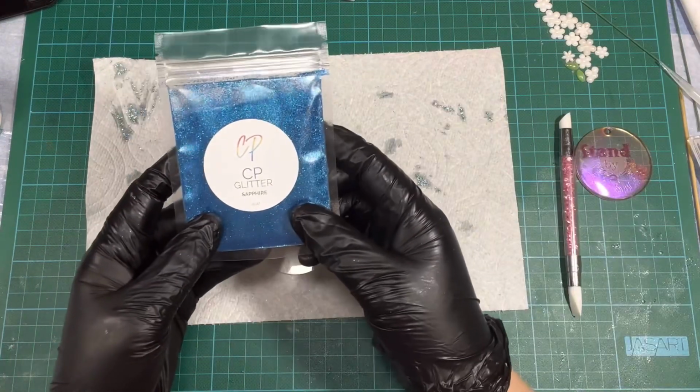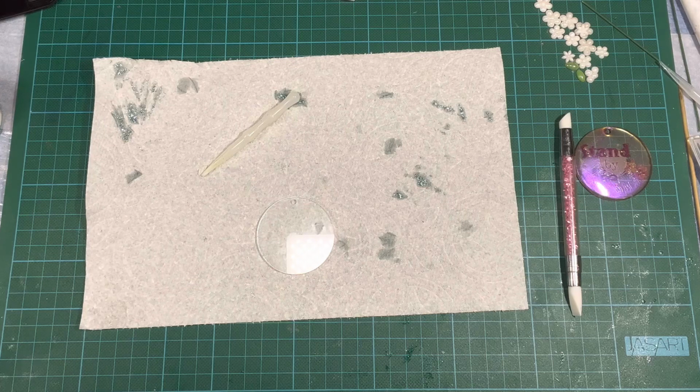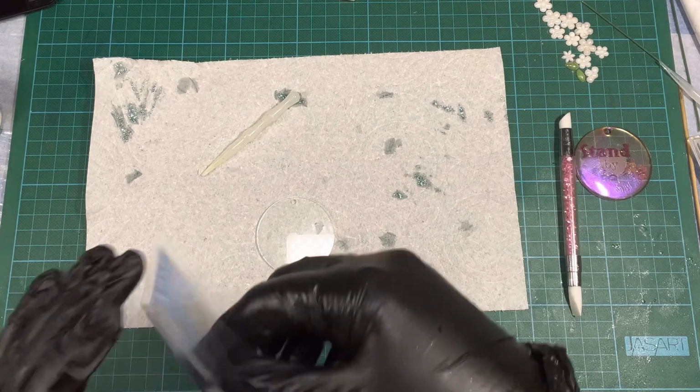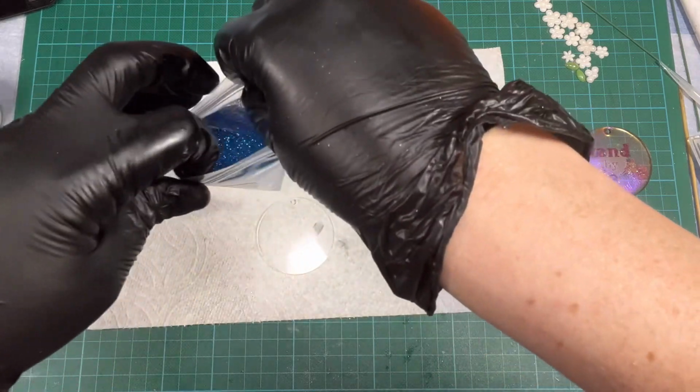So today I'm going to use Color Passion's Sapphire glitter and also Azure glitter mixed together in some cases to give a stunning backdrop to my product.